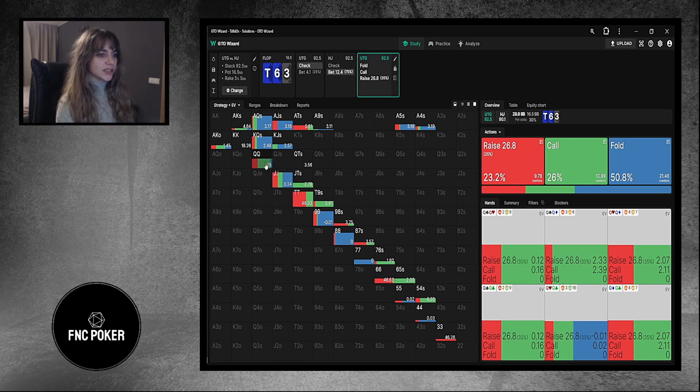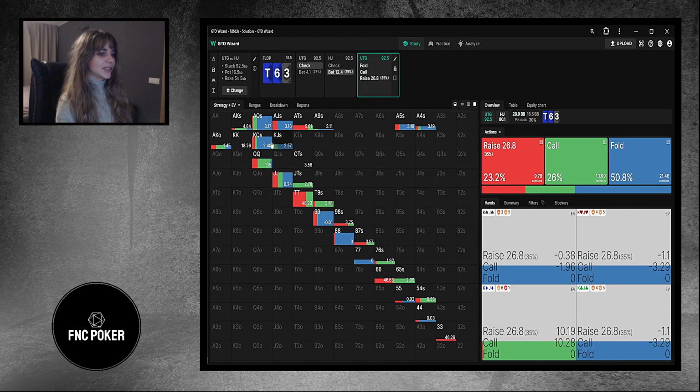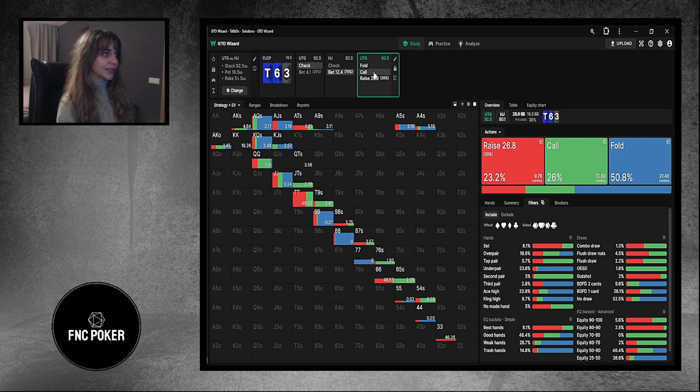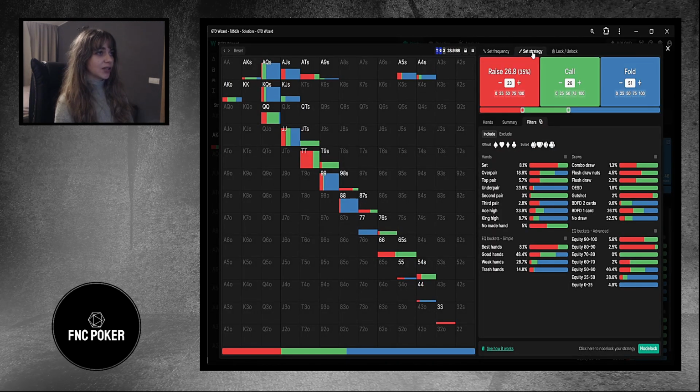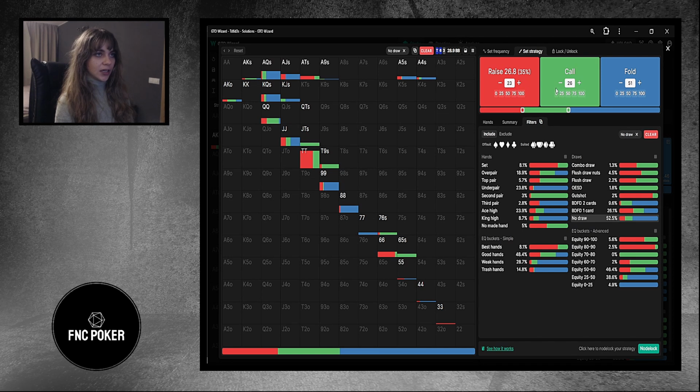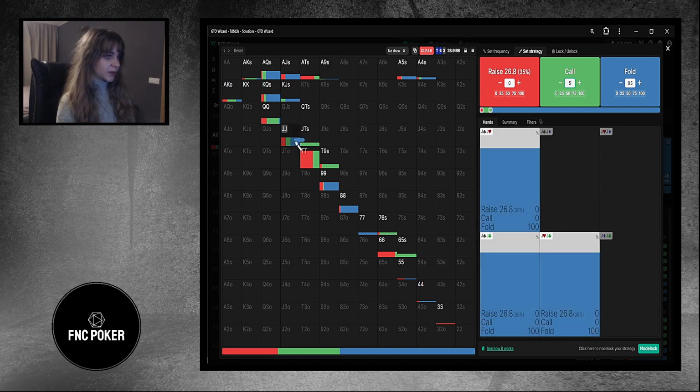You see, even queens are indifferent to calling or folding. So this is already a really tight range spot, and in practice might be even tighter, so I would have liked to see a fold here. But now in order to see the turn, we're going to force us to call this combo of jacks very, very infrequently. In reality, we would probably make the mistake of calling more often, but just for the sake of the video, let's give us a very low amount of jacks without the backdoor flush draw.